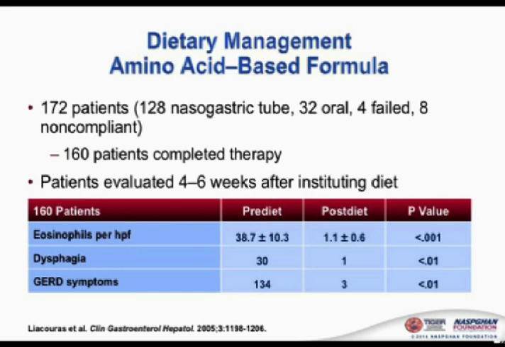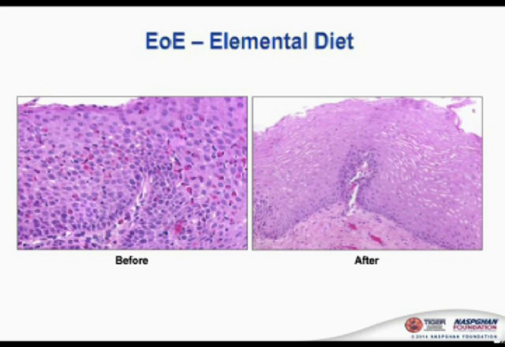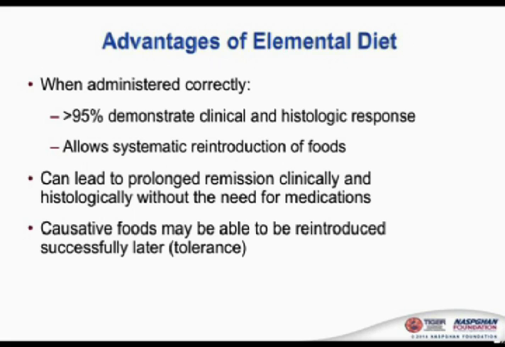In our next slide, you can see how well the inflammation went away. In the panel on the left, you see all the eosinophils before we did the therapy, and on the right, the normal-looking esophagus with complete elimination of the eosinophils. And our next slide sort of summarizes the true advantages of potentially an elemental diet. You can have complete resolution in about 90+% of the patients by using elemental diet. You can allow sort of an easy introduction, and it works quickly, and it really allows complete resolution.